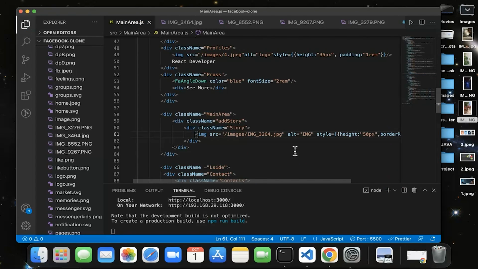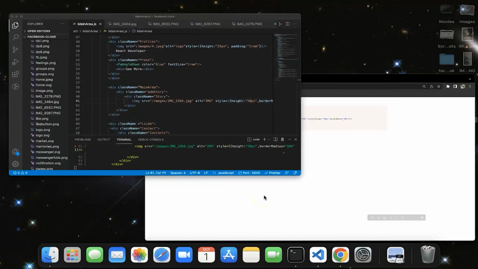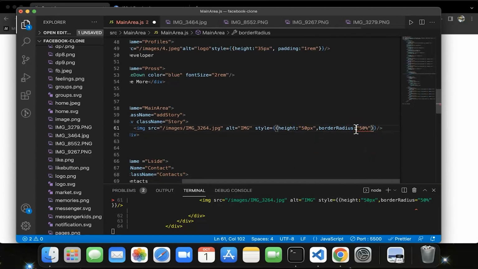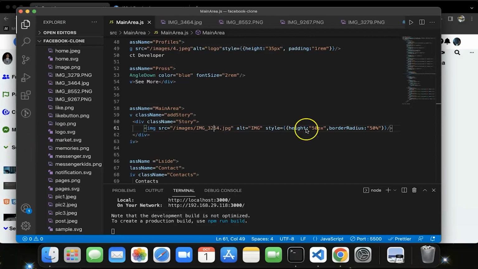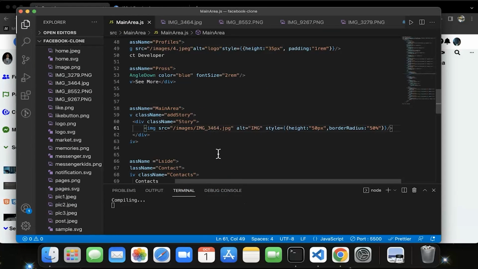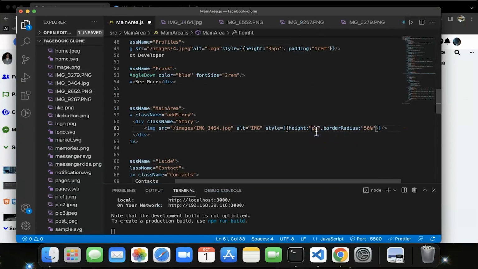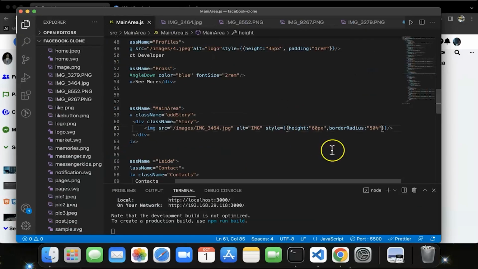Let's just save it and see on our page it's showing some error. Let's save it again, and it is not showing. Let's see why it's not showing here. The image is not showing because we have given the wrong name of the image. You should be more careful about the name you give the image. So let's give it the height of 60. Now let's see.